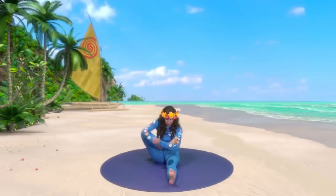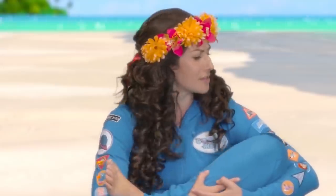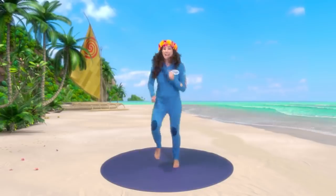Let's switch sides, popping your leg down, lifting up the other one and putting that in your elbow and giving your baby a little cradle on the other side. Oh, baby Moana. She loves stories and she really enjoys playing with the ocean. She likes running towards it. Coming up to stand, everyone, and let's run into the waves with Moana. Run, run, run into the waves.